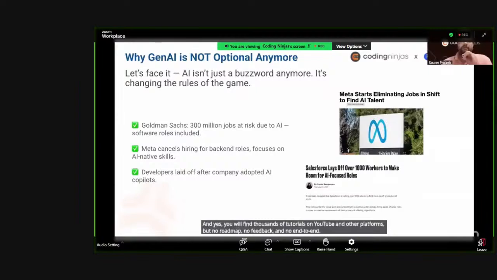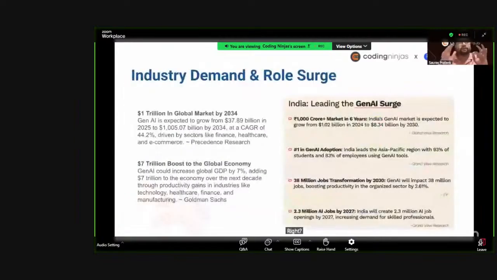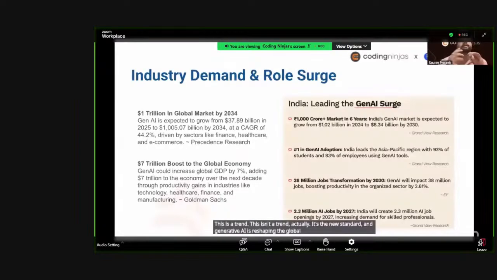Right? This is what is happening in the market, and it's wild. This isn't a trend actually. It's the new standard, and generative AI is reshaping the global economy, and India is leading the way. This program is your opportunity to be a part of this change. So if you're interested, definitely go and fill the form.